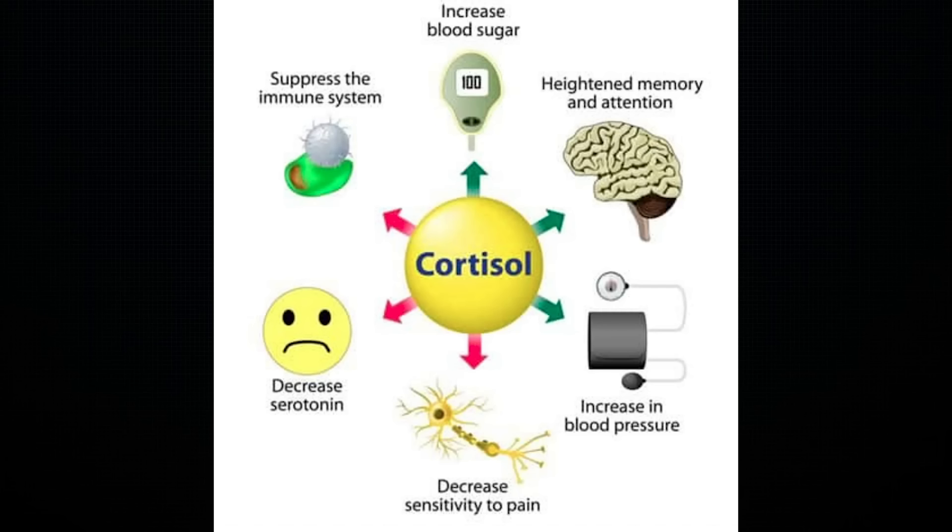Remember, there can be more symptoms than just these five. A few others can be elevated blood sugar, high blood pressure, and mood swings. Many conditions share these similar symptoms, which is why if you suspect any of these, it's important to discuss them with your primary care doctor to find the right treatment plan tailored for you and get a proper diagnosis.